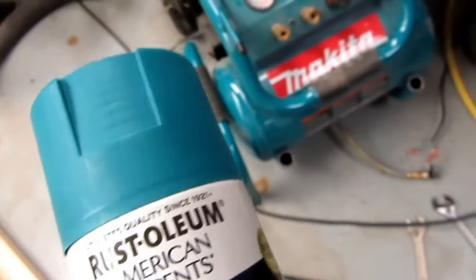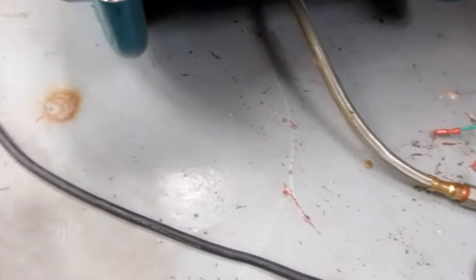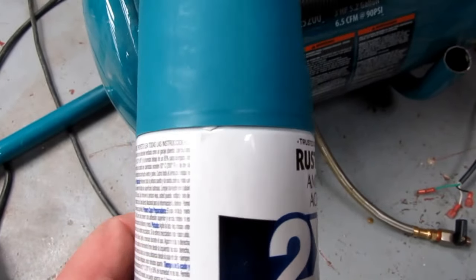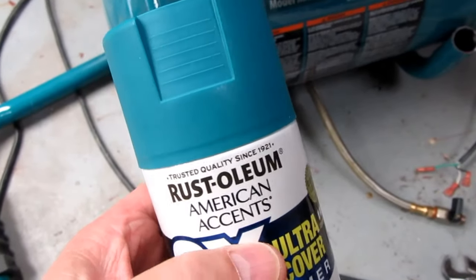I was really just going to use this for touching up the areas where I'd cut through the bare metal. I complained and they said keep the can, it was the last one we had and we're not carrying that product anymore, so it's yours, we're refunding your money. So I guess I'll go ahead and try using this stuff.